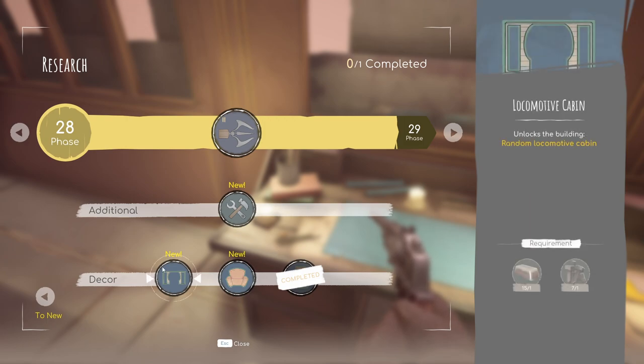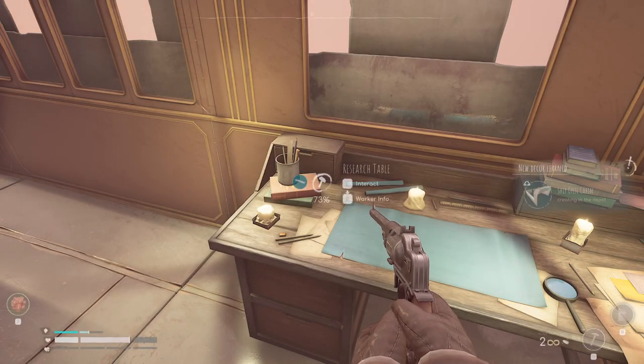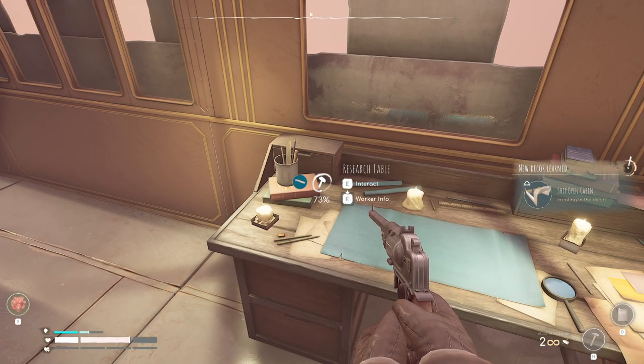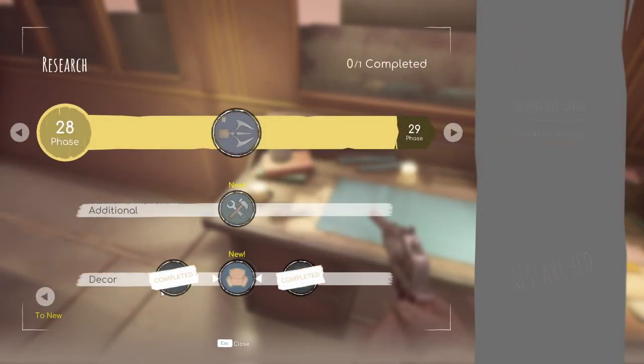All right, now, let's have these new locomotive cabins. Let's actually see what these give us. Kind of curious to see the different kind of styles of trains we can get. And what does that give me? A ship style. Okay.